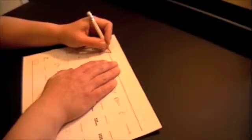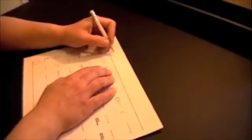When you give this instruction to the students, just tell them to write their first and last name at the top of the page. Tell them to use their best handwriting.